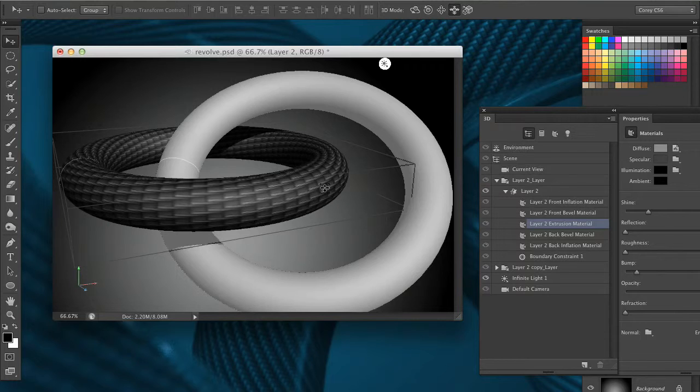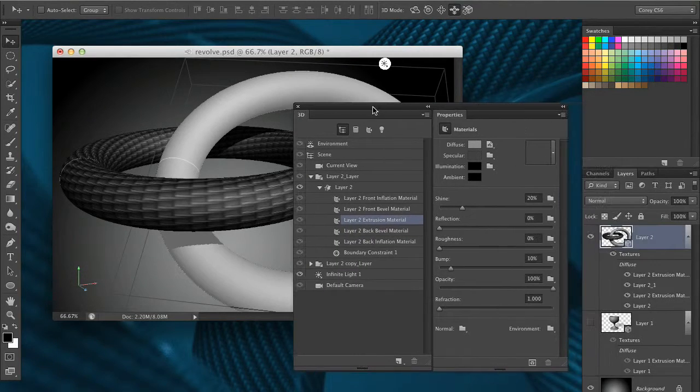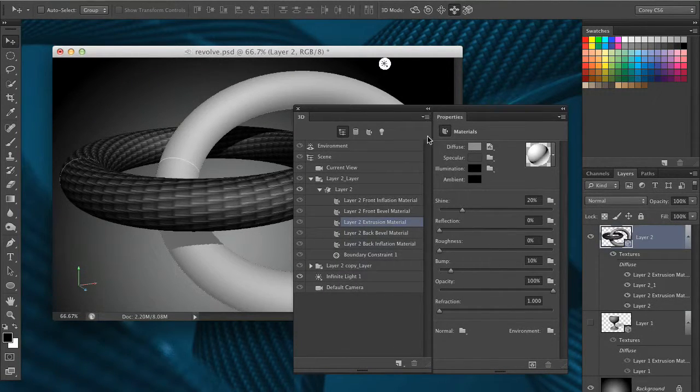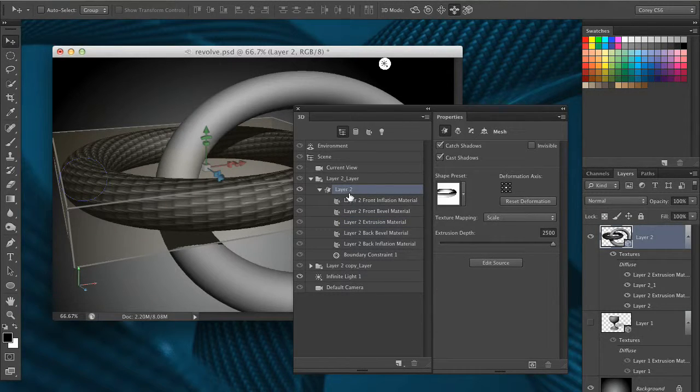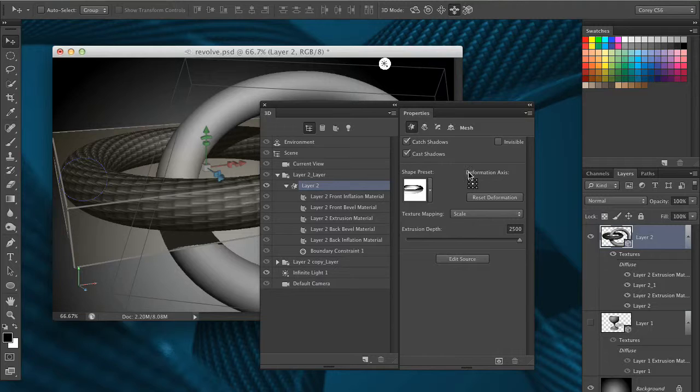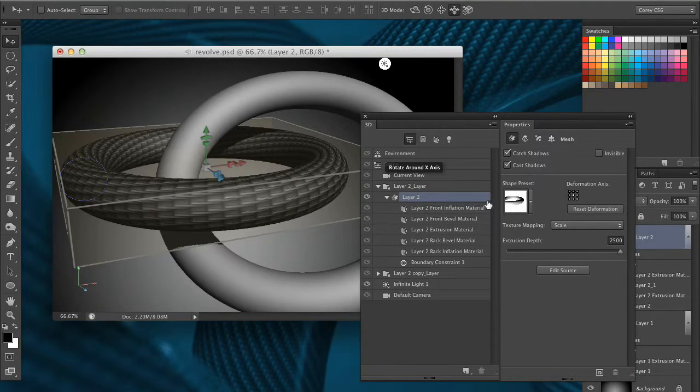Now you can see it's kind of stretching around this object, and I need to modify its position on the 3D object. Well, the first thing I want to do is go back and select the Layer 2 main item here. We've got the twirl down, and select the main object line item here. And in the Properties panel, you've got all these different properties. What I want to change is this one where it says Texture Mapping. Right now it's set to Scale. So it's going to scale the texture file to fit the object in the best possible way. But the problem with that is it distorts the texture.